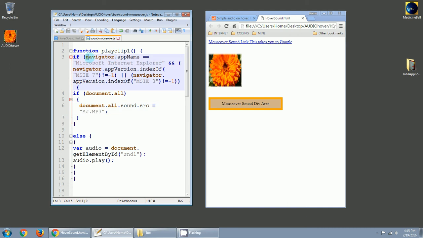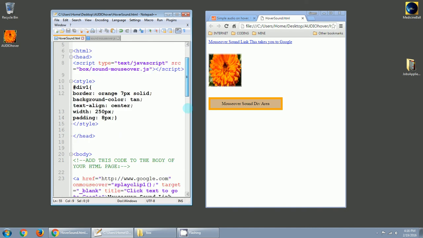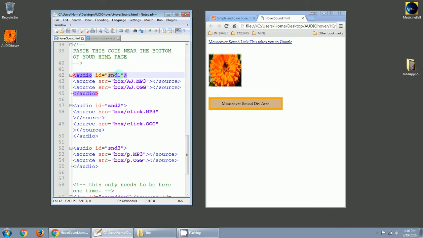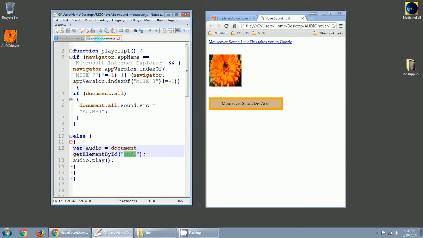Otherwise, if this is not true, then you're using a different browser, and you're going to use this little snippet, var audio equals document.getElementById snd1. snd1 is the ID that we created in our original web page. Down here snd1 refers to the AJ MP3, snd2 refers to the click.mp3, and snd3 will refer to the p.mp3, which is a music file.